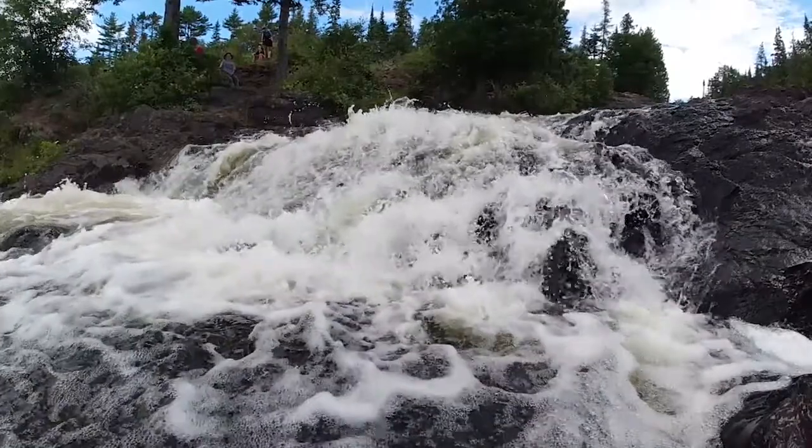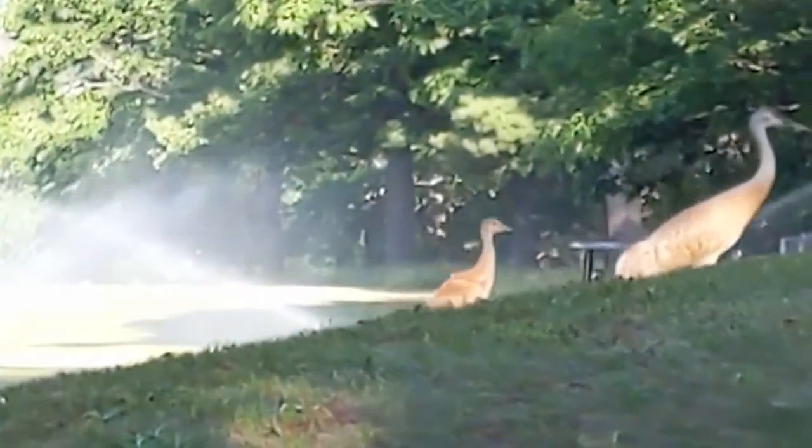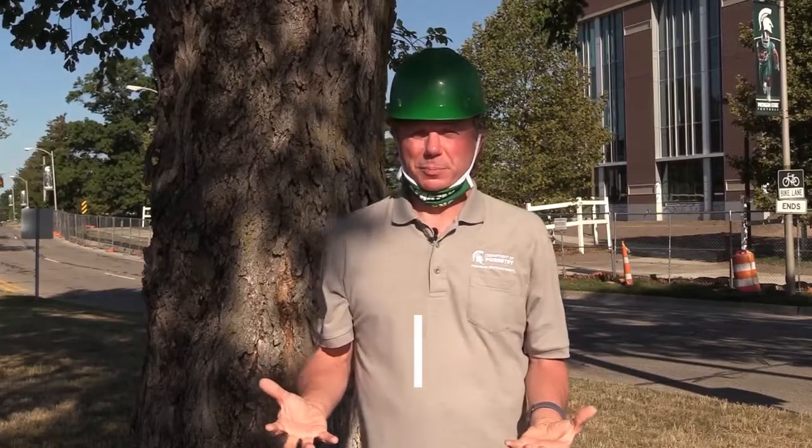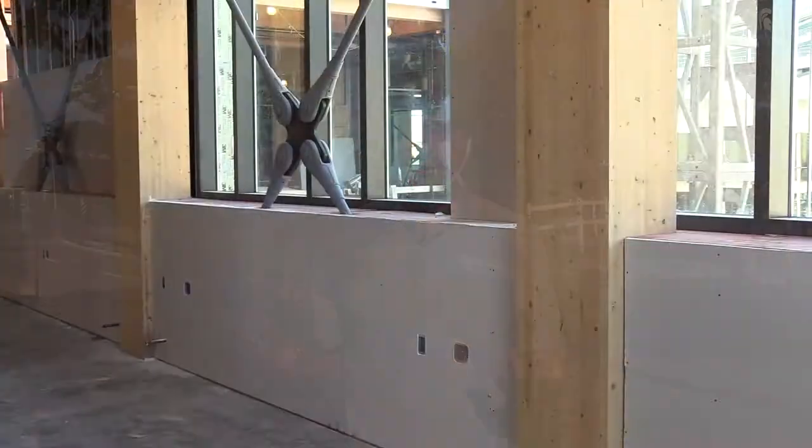Trees like the one behind me and forests provide so many benefits. They provide clean water, they provide wildlife habitat, they remove CO2 from the atmosphere and help purify the air. Trees and forests also provide economic benefits through wood, which we use to construct mass timber. And this provides a tremendous opportunity to help support local economies and especially rural communities. If you think about the alternatives in constructing a building from steel and concrete, much of that material is imported into the U.S. and doesn't support local jobs. Mass timber gives us the opportunity to continue to enhance manufacturing in the U.S. and to support local jobs.